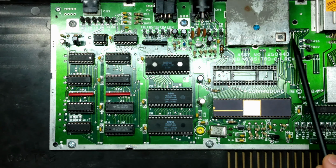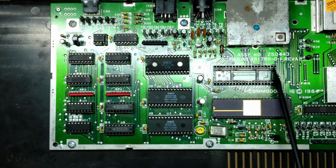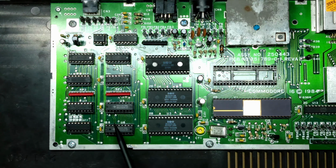Alright, the hard part is done. I've installed and soldered the header that will allow us to interface with the address pins for the CPU. Next, I'll replace these RAM modules and then install the PCB over top of these sockets.